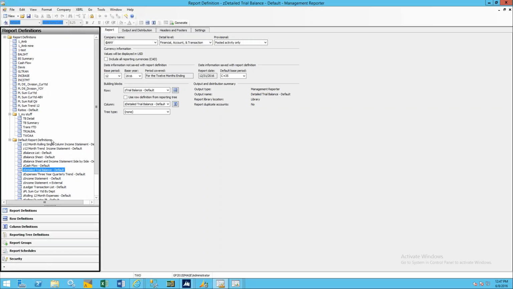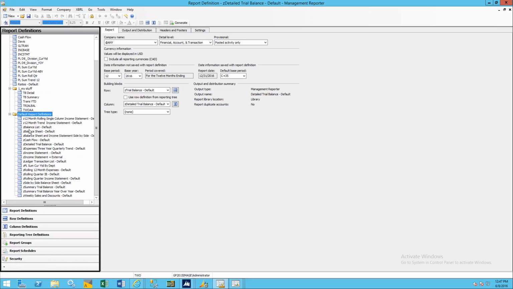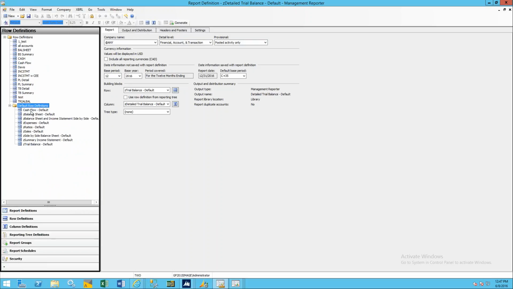When you pull them back in, it will try and create this folder depending on the version that you're on, and it may put everything in the same folder, so then you'll have to pull all the default stuff out. What I usually like to do, and you'll notice, see how all of my default reports I named starting with Z, and I did the same thing with my default rows. I renamed everything so it starts with Z.